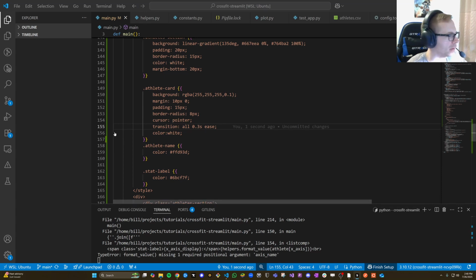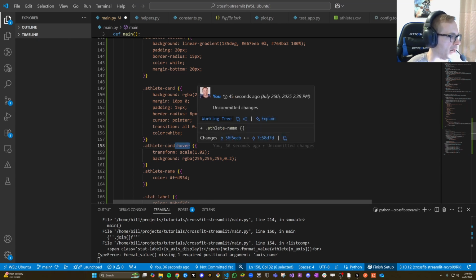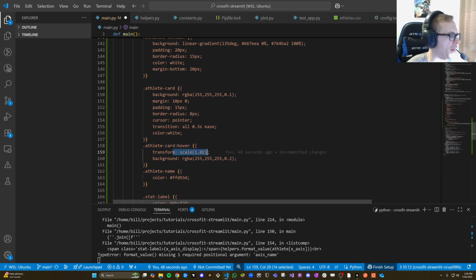So athlete card hover. Okay. So this colon here indicates a pseudo effect, is what it's called in CSS. So it creates hover, that's an event that you can do, right? So whenever you hover, it's going to transform everything that you're seeing on the screen in that athlete card by 1.02.